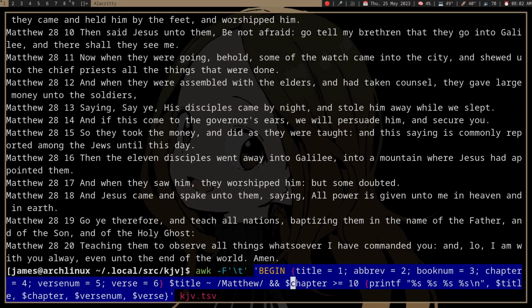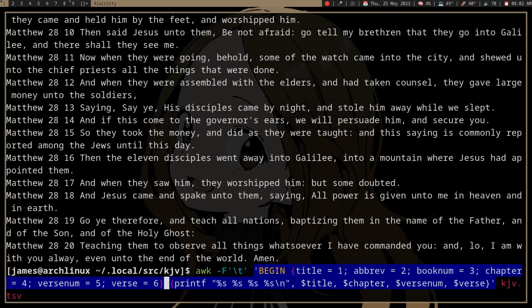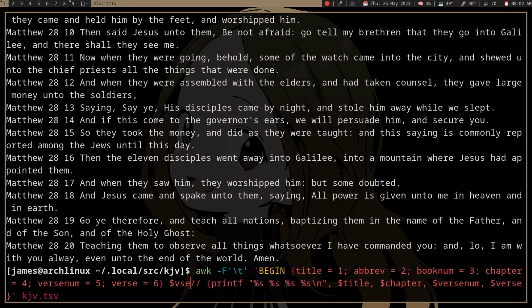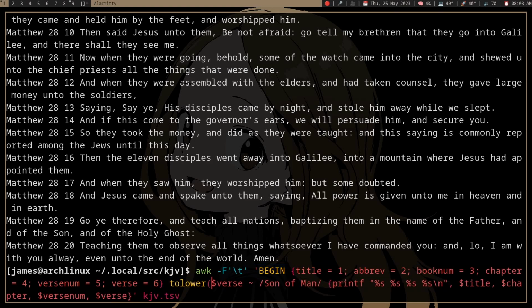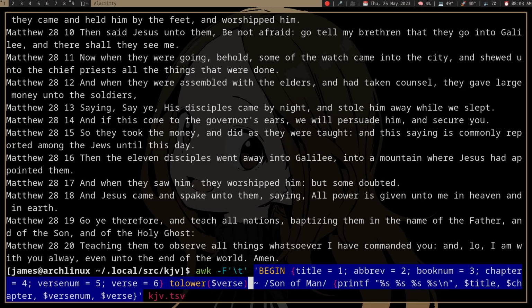And then I know, let's say if the first field contains a regular expression, if I know, son of man. So we can do if the verse field matches this regex. Actually, we can do tolower here. So it's going to match son of man regardless of case, right?